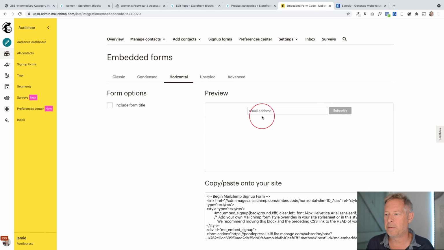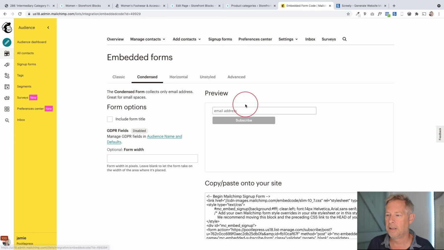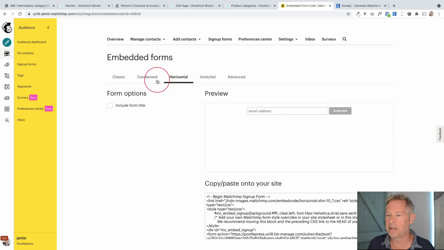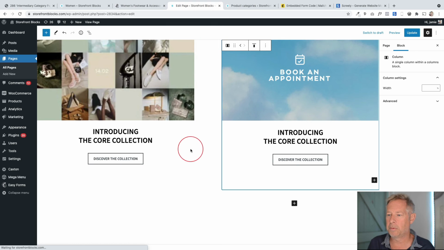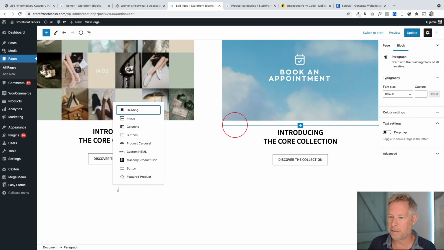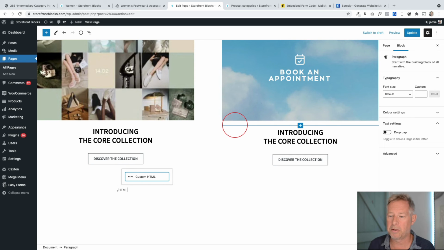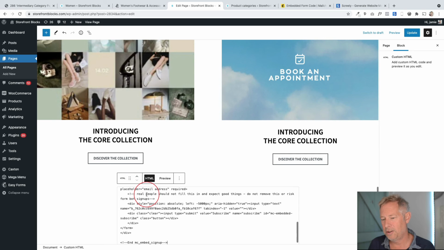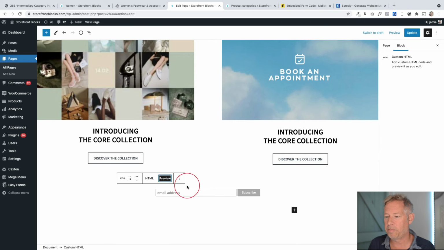This is an embedded form, and I've just chosen this option here. And that will give you basically your code. You've got other options here, slightly different designs. They're not terribly brilliant, but you can customize them. And all I'm going to do on this one is I'm going to add it. In fact, I should have added the title first, but I'm going to add it using the HTML block because there is an HTML block. So just add that, chuck that form in, and that will then preview that here.